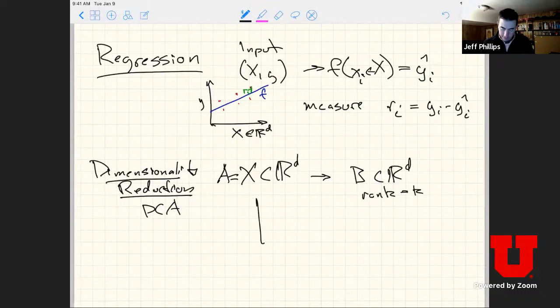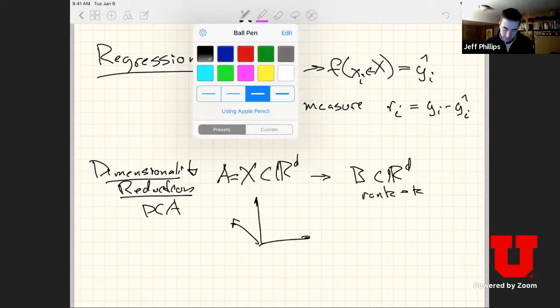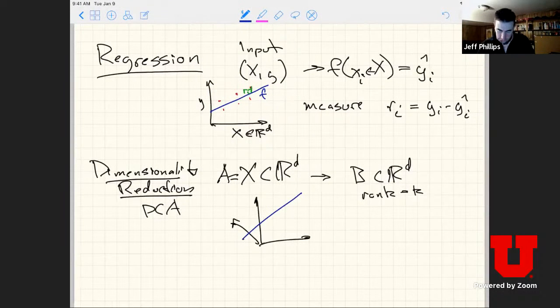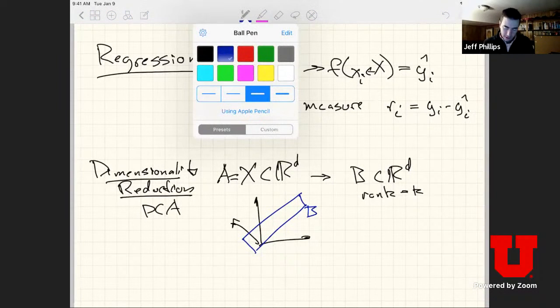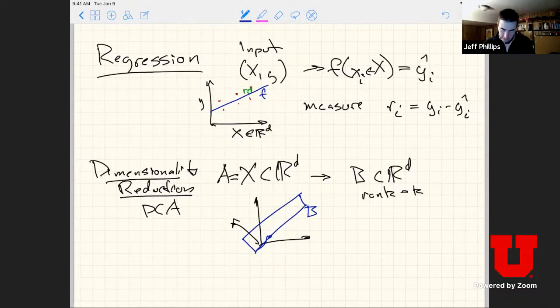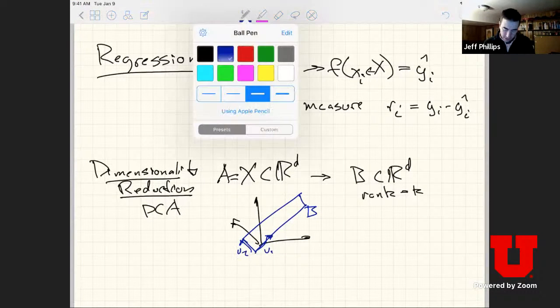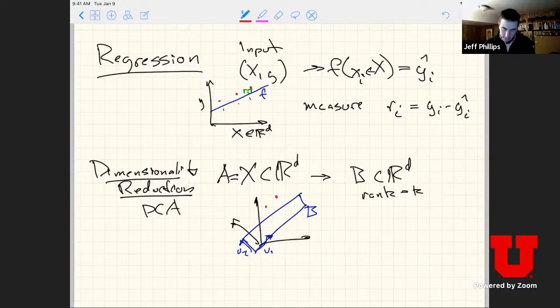So I think of having this high-dimensional data, and then I found this model subspace B, which I could represent by these vectors V1 and V2, and I could take all of my data and project it down or up onto the space.